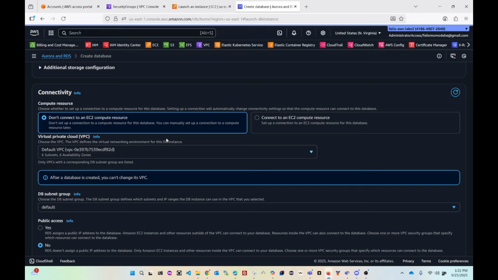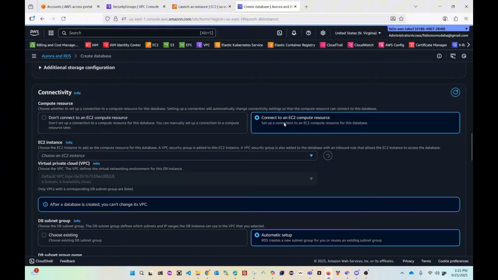Now we have two options to connect to our database, and we are going to exploit them. Now we have to connect directly to an EC2 machine, which is something we want to do. But we have two options. We can either create the database and later set up our EC2 machine along with it, or we can connect to an EC2 machine since we already have the EC2 machine running. And that is what we are going to do for this first method. We already created our EC2 machine, so we are just going to connect to it right away.